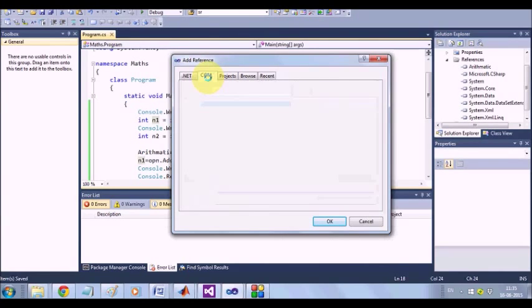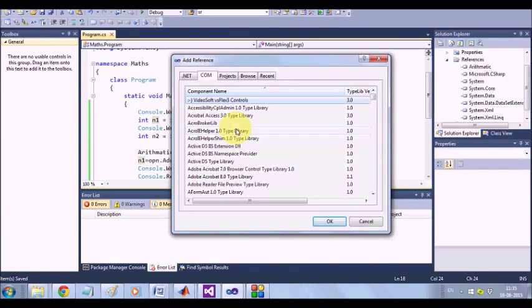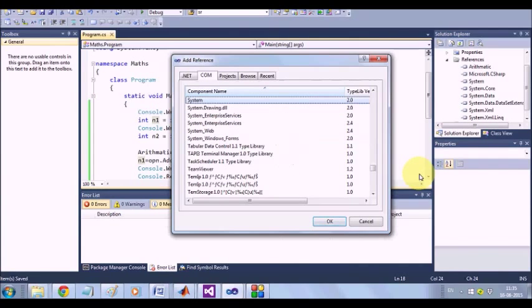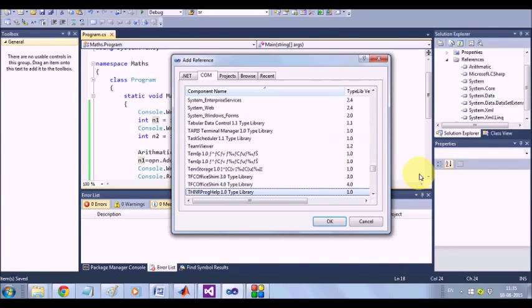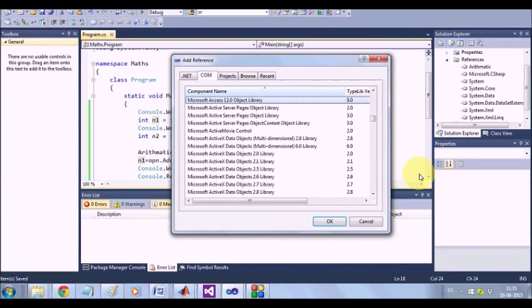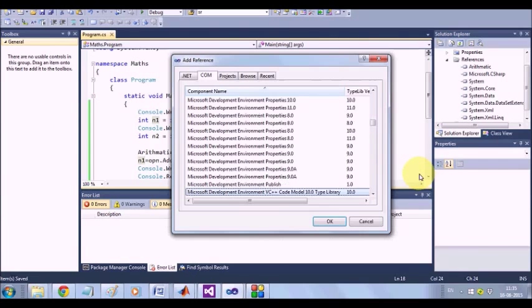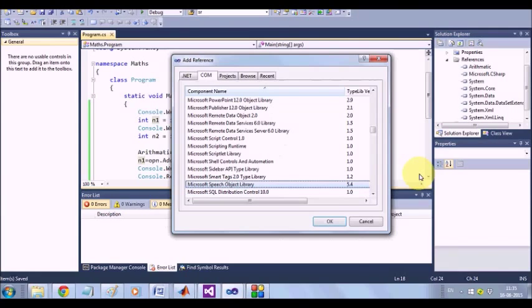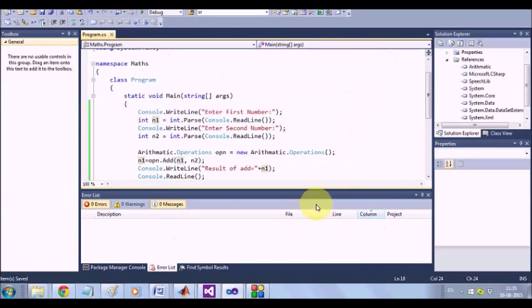You can go to COM or .NET, and there are various libraries already available. One of the common libraries is the System library, and there are several system libraries available. One of them is the Microsoft Speech Object Library. This provides various options with regard to text to speech conversion. We can use it in this fashion.